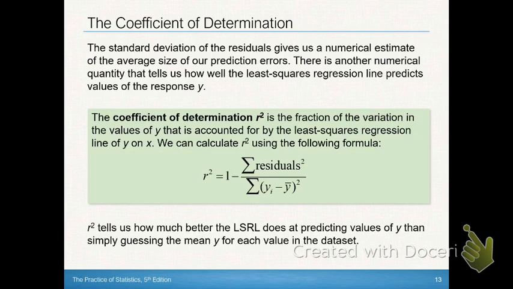So far we've got a scatter plot, we look for it to be close to linear. We've got the r value, we want it to be as close to +1 or -1 as possible. We've got the residual plot, we want it to be a random scatter. We've got the standard deviation, which ideally we'd want to be as close to 0 as possible. And then here we've got the r squared, and we'd want that to be as close to 100% as possible.